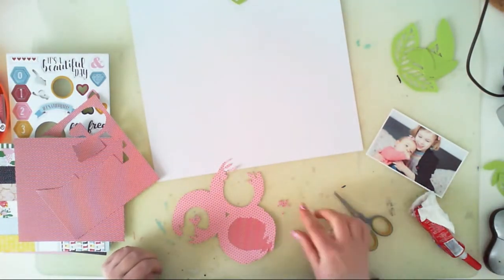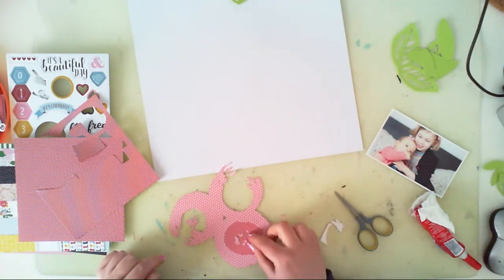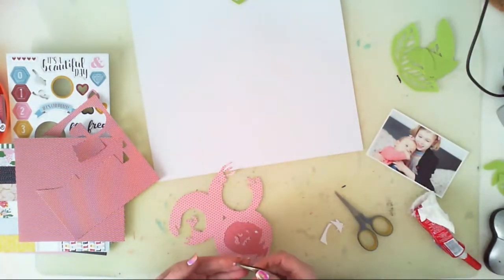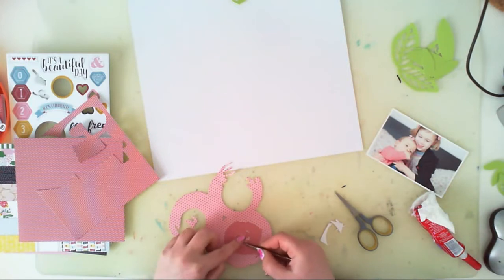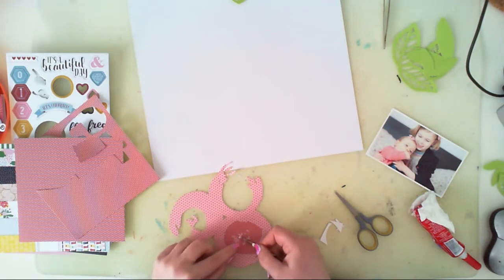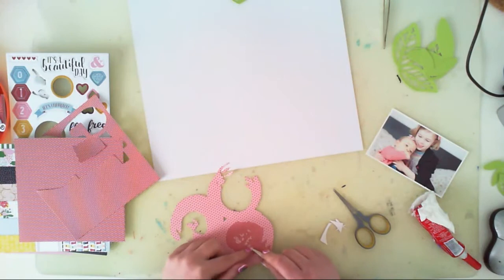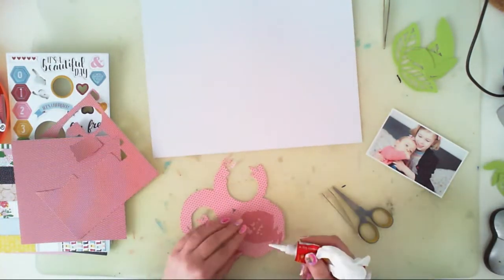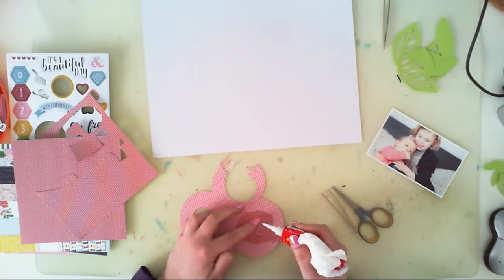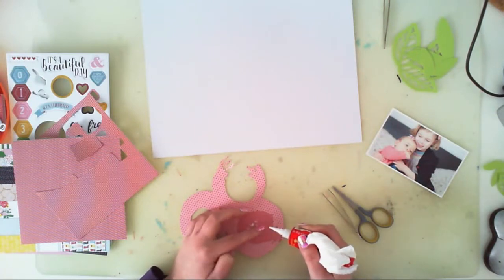I decided to keep this layout very floral because the CAD file was floral, of course, and I wanted to have the spring mood. I chose the pink paper. I don't remember the name, but I will link it all below the video as a base of my flowers, and I backed it with the paper with red pattern. I chose the pattern from a 6x6 paper pad because it's smaller and more red because of that.